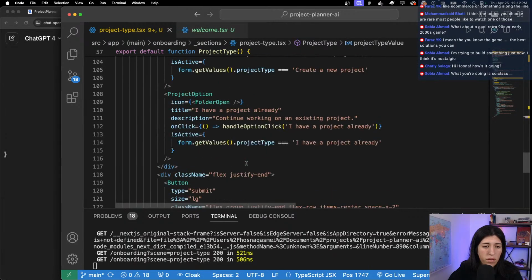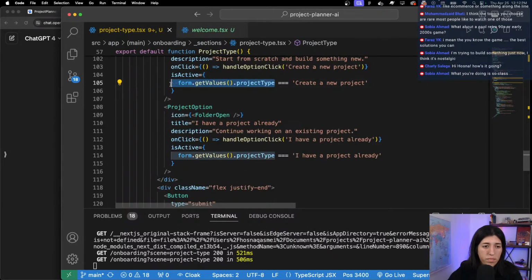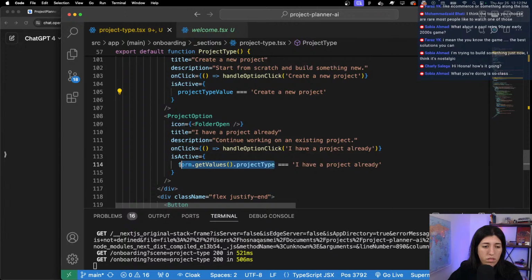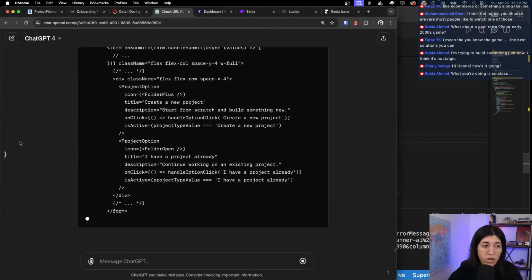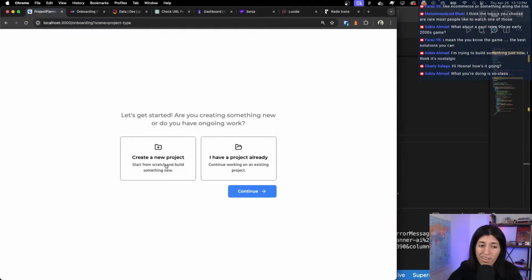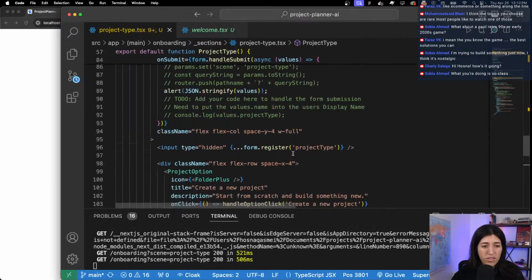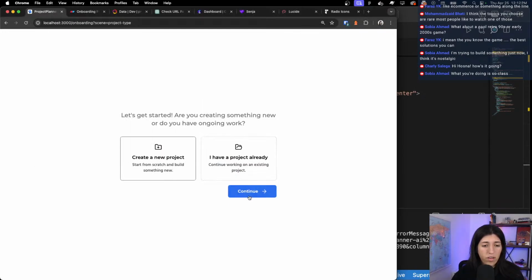So I guess replace this with this. Will this work? I guess we'll see. Hey you guys, look at this. Okay, we could select either. If I select this and then do the alert, so I press continue, there we go. I like this. Nice.